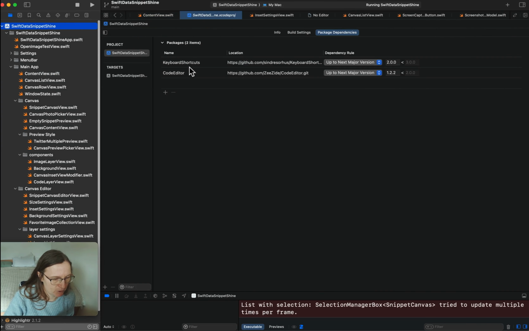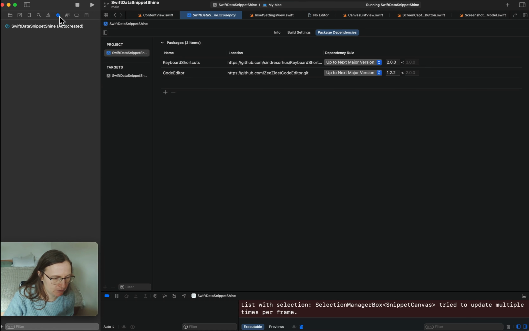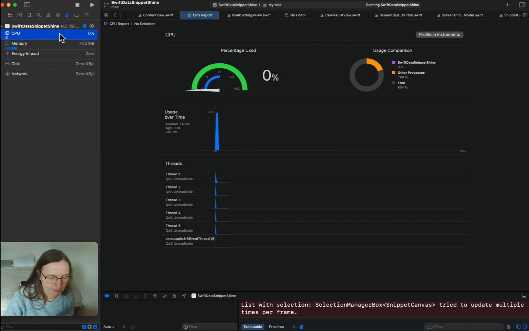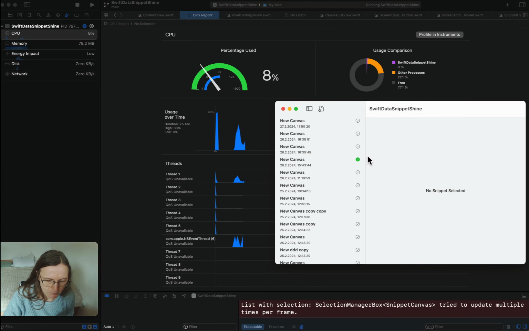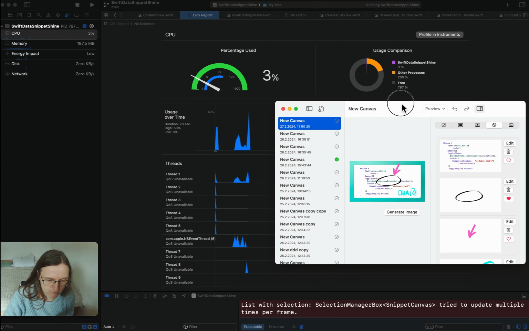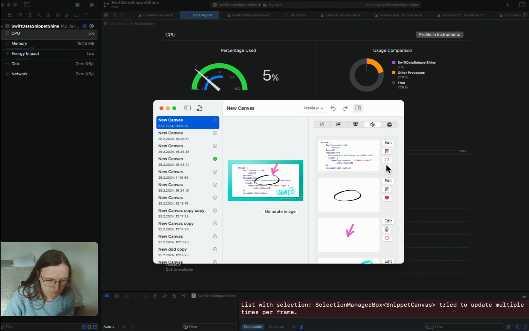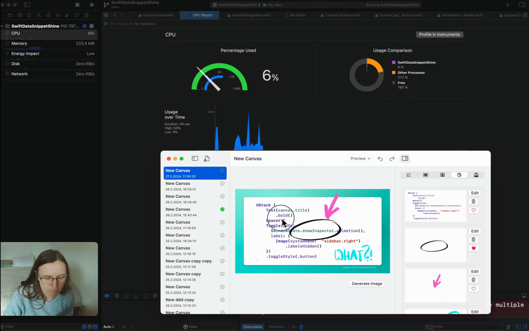And as a first test, you can also use the CPU measurement directly in Xcode. I have this app now, and I open a new canvas. Probably make this bigger. Okay, I have one Xcode screenshot here and a couple of other images, for example, to highlight something, so you can drag and drop in more images and assets.